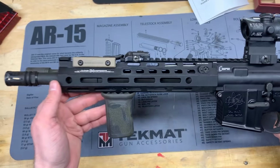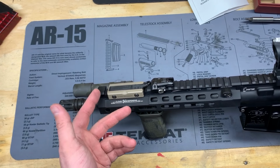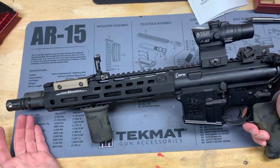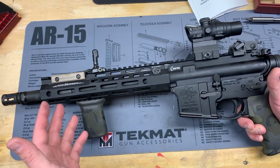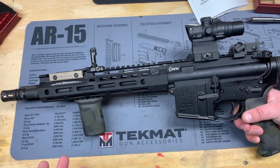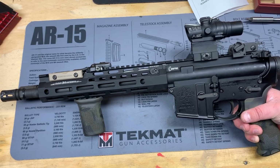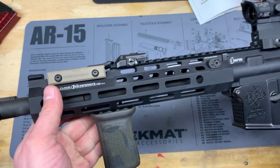And last but not least, on the V1, you'll notice that there isn't a rail section up here, and there's not enough rail, even if there was, to mount, say, a front sight post. So a lot of guys kind of get irked, I guess I could say, about your front sight being that far back because you are reducing your sight radius. But at the end of the day, you've got to keep in mind, for most people, including me, these are backup iron sights. How often I use these really just comes down to leisure for the most part. I have quality optics and I don't really have to worry about utilizing backups. They're there for that very reason, backups and backups only. So even when they do need to come down and be used, I think a lot of people over-exaggerate this idea of a long sight radius. But just keep that in mind. Something you may want to consider, but for me, non-issue for the most part.